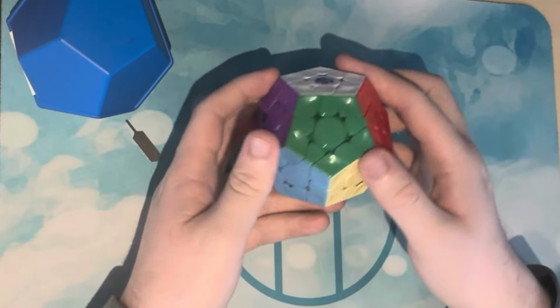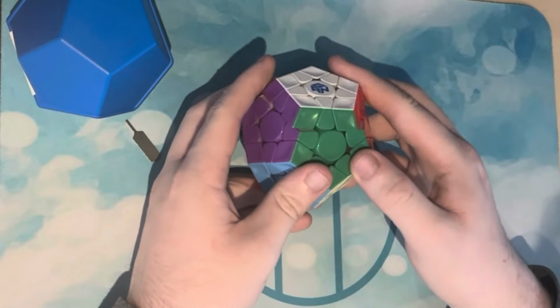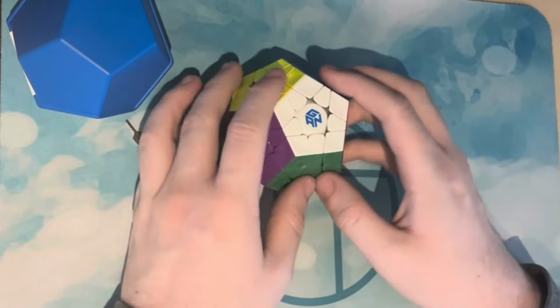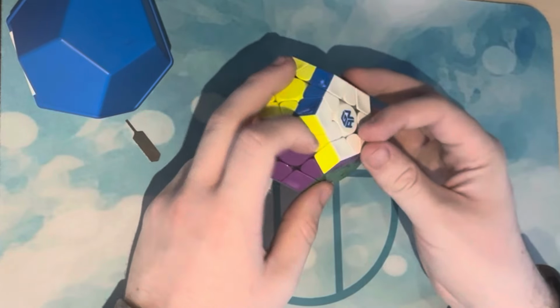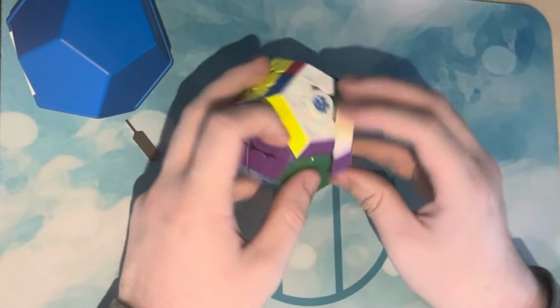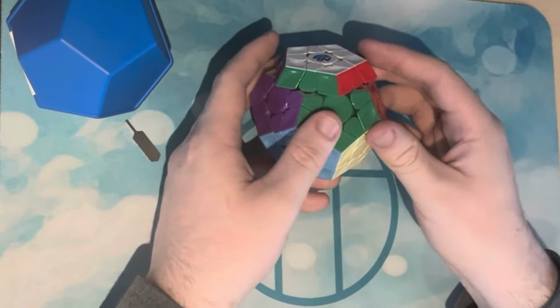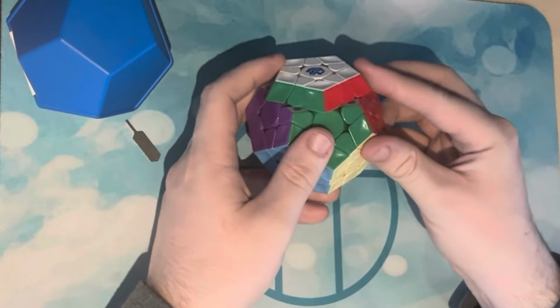I'd say the core magnets definitely do their job well. I've got it on a bit more of a tight setting, so it doesn't auto align as much, but it does a lot for stability and making my turning better. I'd say the corner cutting is enough. I've got mine fairly tight, and it cuts everywhere.